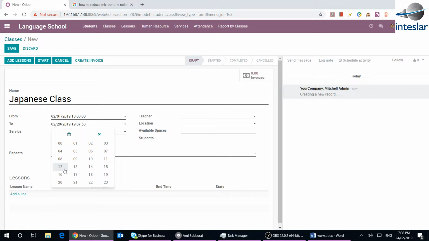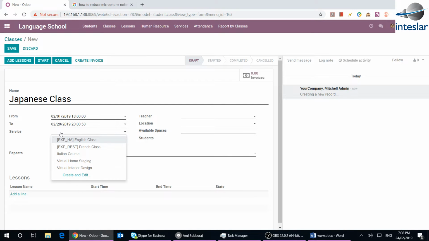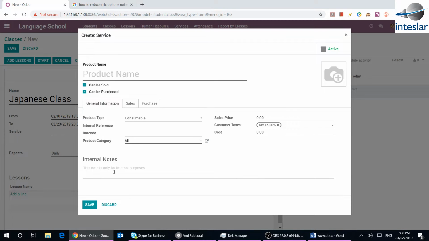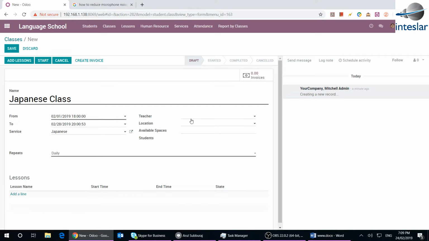All right, and let's create a service to be provided. That will be called Japanese, and that is a service, and the sale price will be 200 per lesson. Now we save. We have a Japanese. Let's pick up an instructor or a teacher.